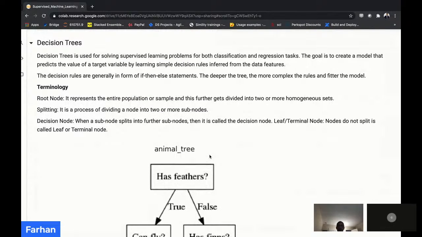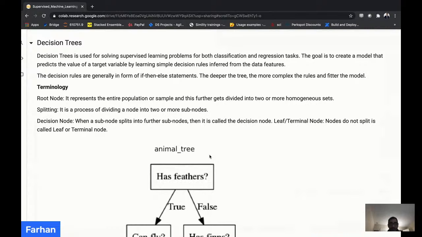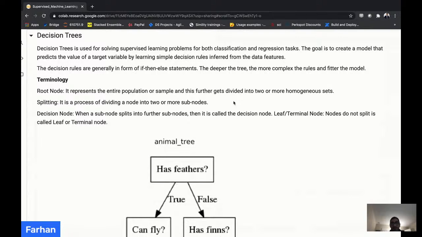All right, let's move on to the fun stuff, which is building your first classification model. For the classification model, I'm taking the example of decision tree, which is one of the most commonly used algorithms, and one of my favorite algorithms when I started learning machine learning. Let me give a brief intuition about this algorithm. Decision trees are used to solve both classification and regression tasks. It's not only applied to one of the two problems.